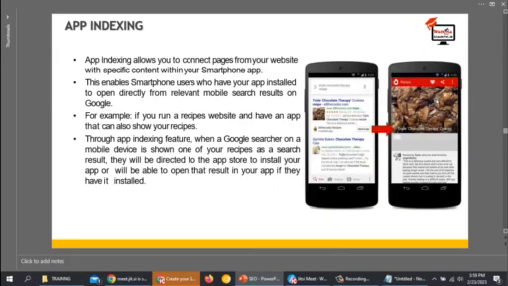Then app indexing. Automatically, if you are opening a website and it has a mobile app, it will ask you to open in the app. You might have noticed that option many times, right? Then we click okay, open in the app. If that app is not installed on your device, then you will be taken to the Play Store or App Store, whichever device you are using. And if that app is already installed, then it will automatically open in that app. So that is app indexing, which we can take care of.